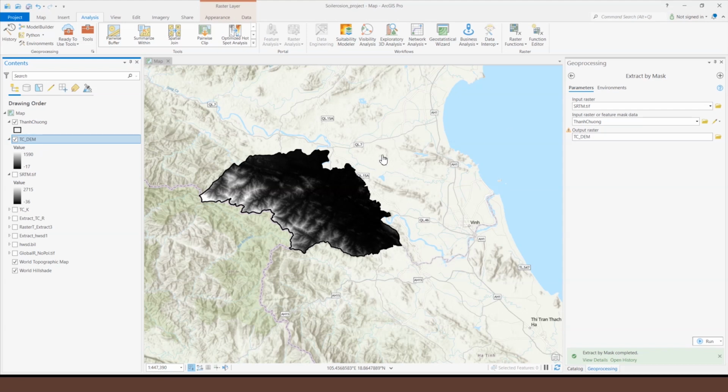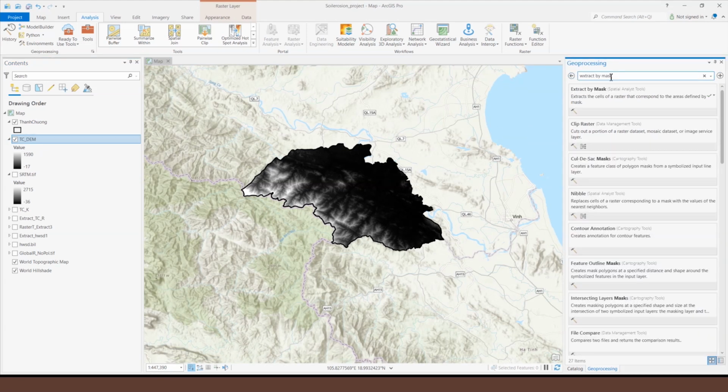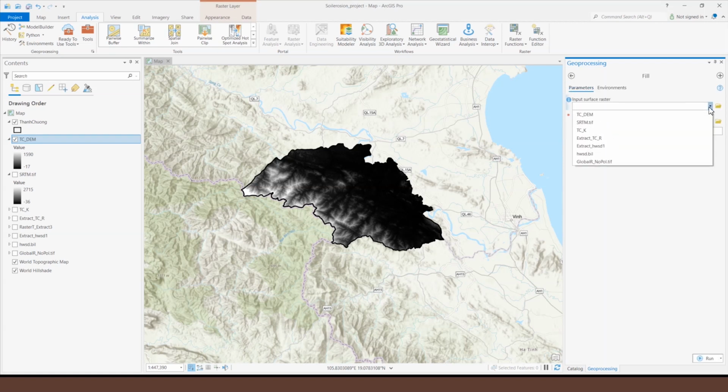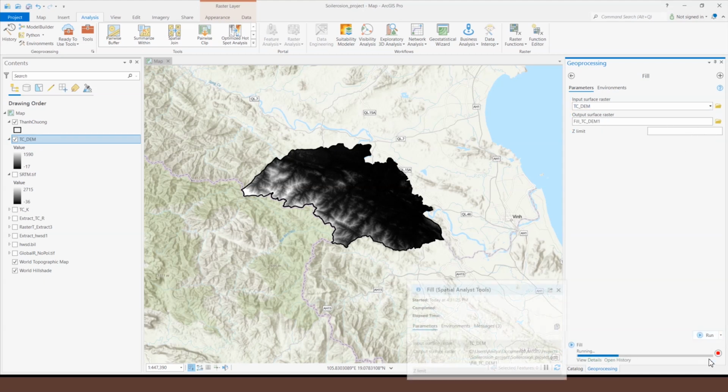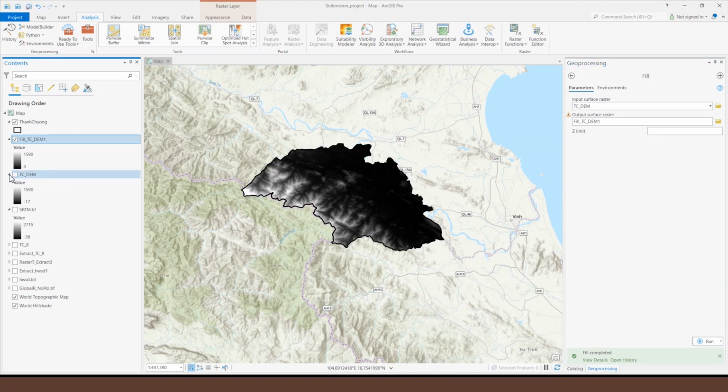Now, to calculate the slope length, first we have to fill the sink. You can type fill sink and use the fill tool. Choose the TC DEM and run it. Now you have the fill DEM.